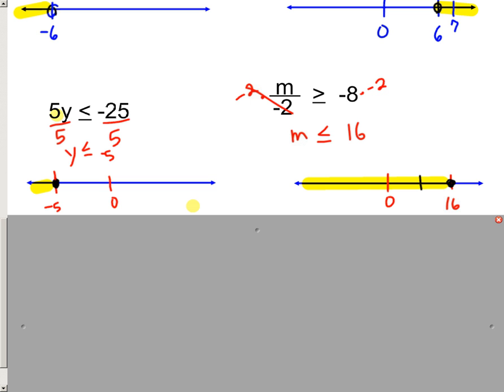So let's just choose +8. That should be a solution point. 8 divided by -2 is -4. And -4 is indeed bigger than -8. And if I went on further, let's use -10. -10 divided by -2 is +5, and it's very easy to see that 5 is greater than -8. So it works when we're dividing or multiplying by a negative number. Turn the sign around. When we're dividing or multiplying by a positive number, see those 5s right here, the red, we don't turn it around.